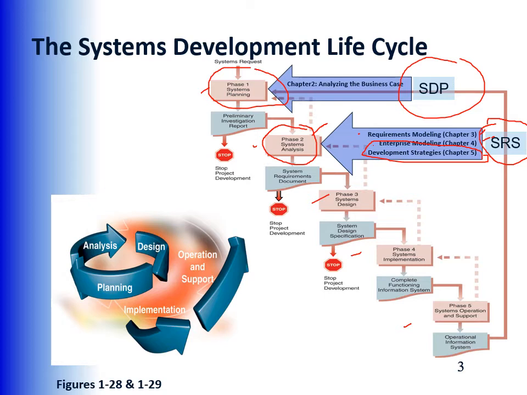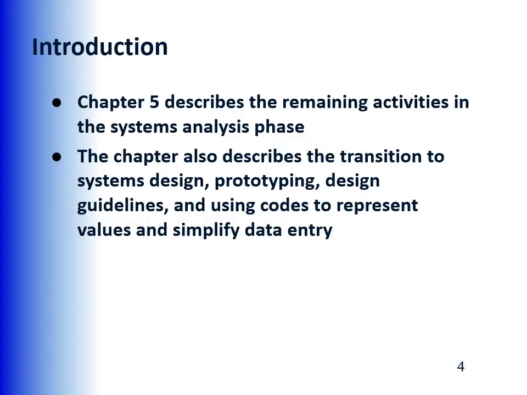So in this video, basically I will cover the first half of chapter 5, which is the remaining activities in the system analysis phase. Alright, this is the introduction of chapter 5. As I mentioned earlier, this chapter describes the remaining activities in the system analysis phase. The chapter also describes the transition to system design, prototyping, design guidelines, and using codes to represent values and simplify data entry.